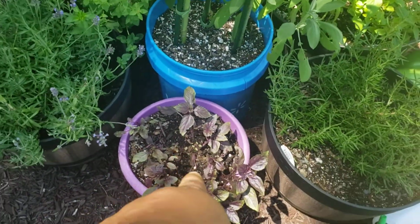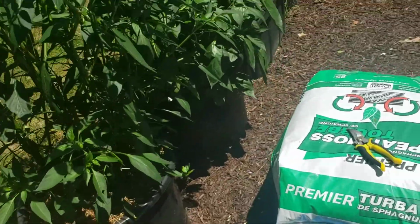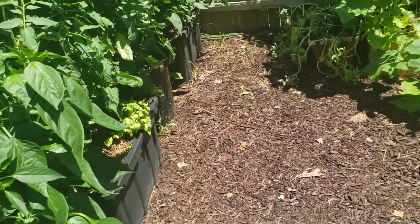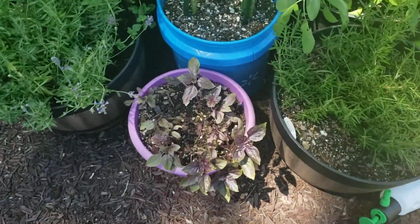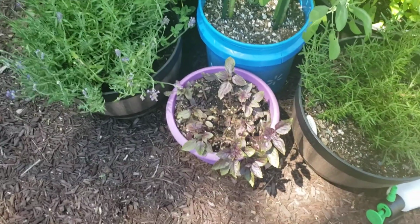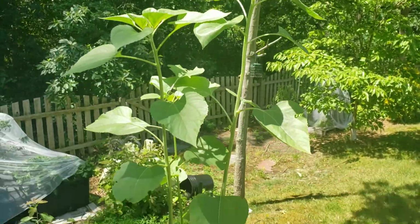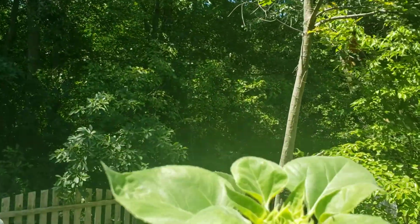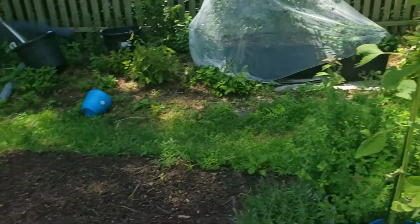I got my purple basil and my regular green basil that I grow next to my tomatoes. I cut back both of them yesterday. They're drying out now because that's going to be making me an Italian seasoning. Got my sunflowers growing here. They're about to start heading soon, which is beautiful. And so we're doing good.